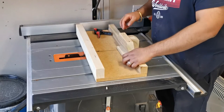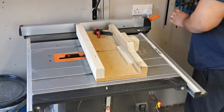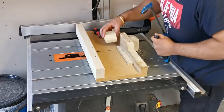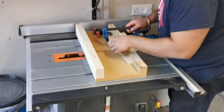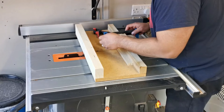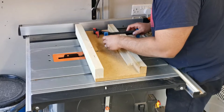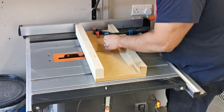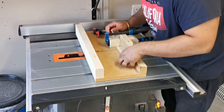So in order to get that stop block in place, I'm just going to use a clamp and a block to allow me to do that. So I'm just going to clamp this in place. And this doesn't have to be exact, because again, this will be finalized later on, but just to clamp that in place to get the first set of grooves in place.